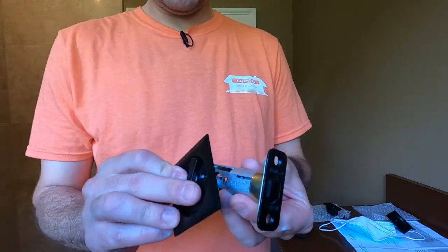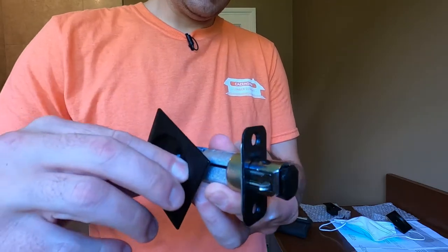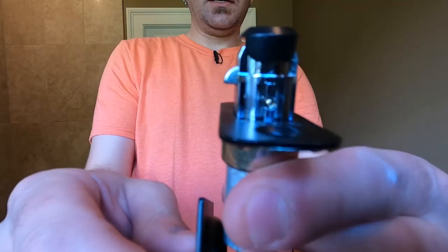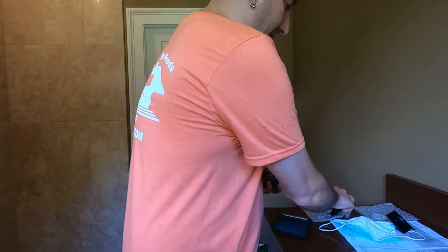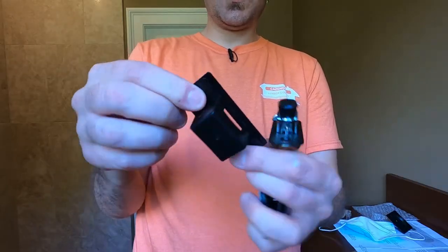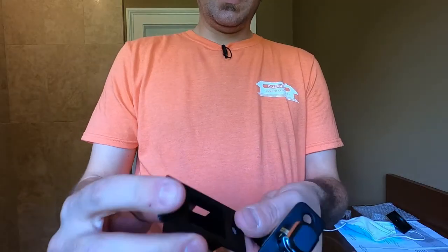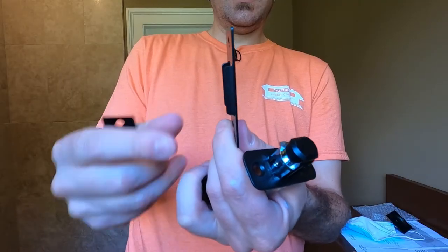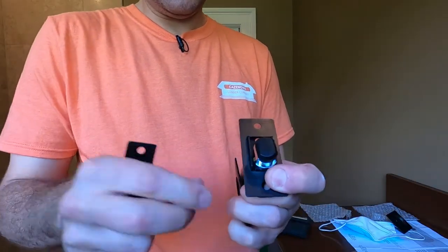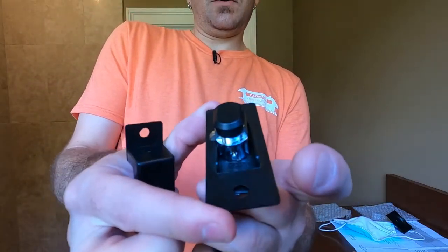Let me show you how it works. When you have it installed and you open it, it just pops out like normal. And then there's this little tooth — that little tooth pops out. And that grabs onto this, which goes inside the other side of the door. So this is more like what you'd find on a deadbolt on an entry door. There are these little grooves in this thing that it clicks onto. So that clicks onto that like that, so you can't open the door.